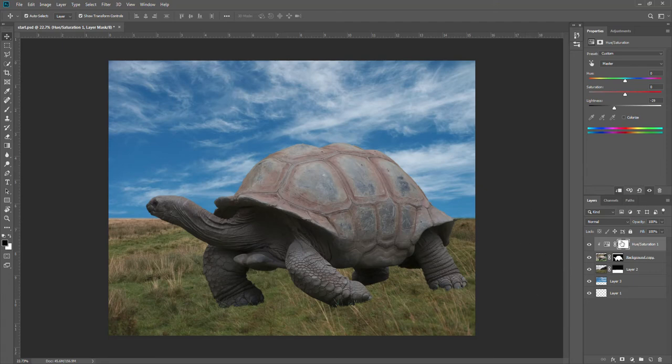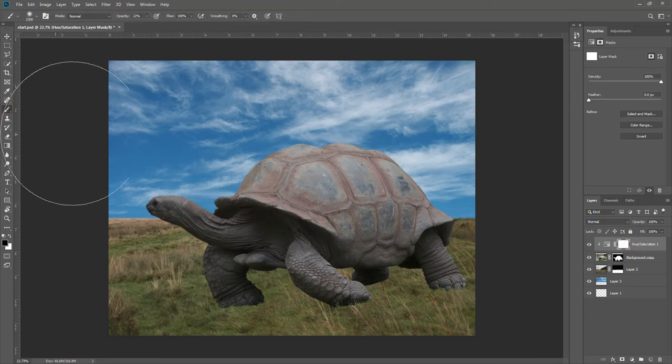And what we'll do is, if I go into the layer mask of the hue saturation, I'll get a black brush and I'll just take some of the value adjustment off by using the black brush. So I'll just go across there. There you go, opacity was right down, get your opacity up to 100.